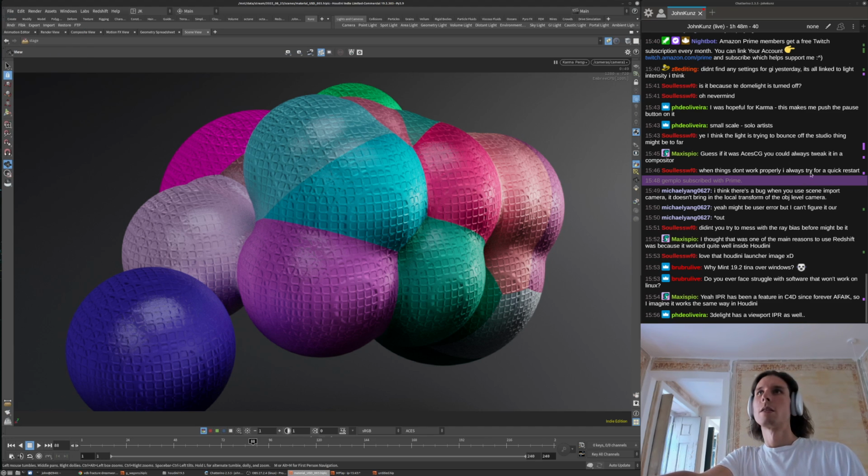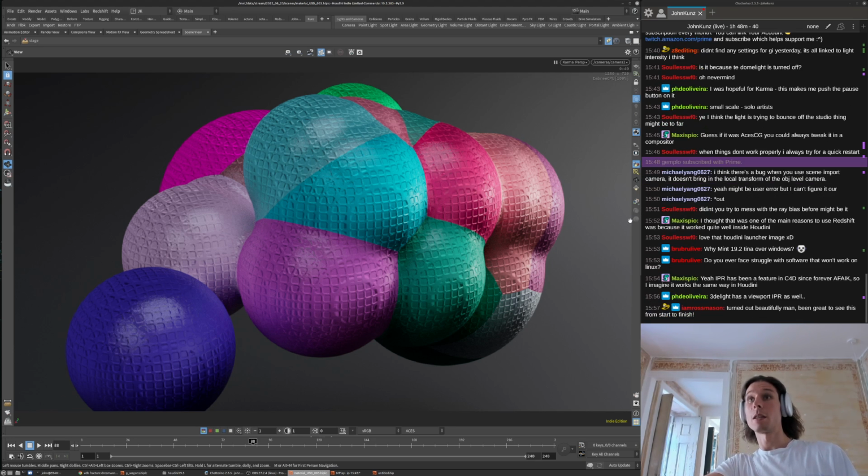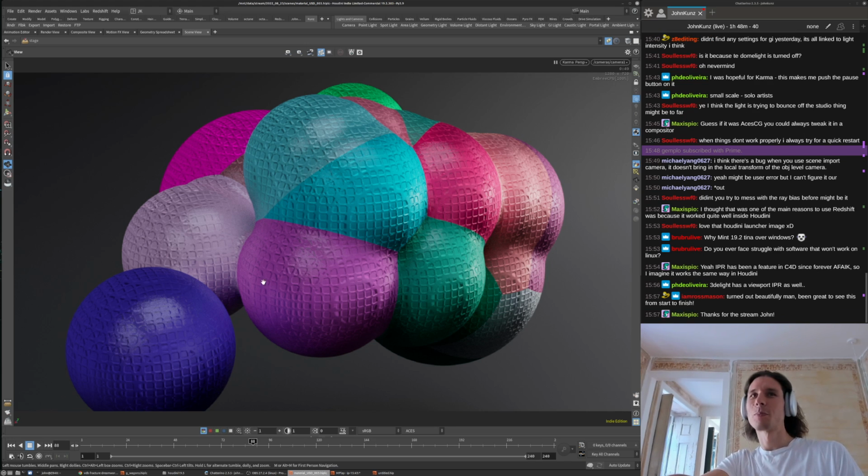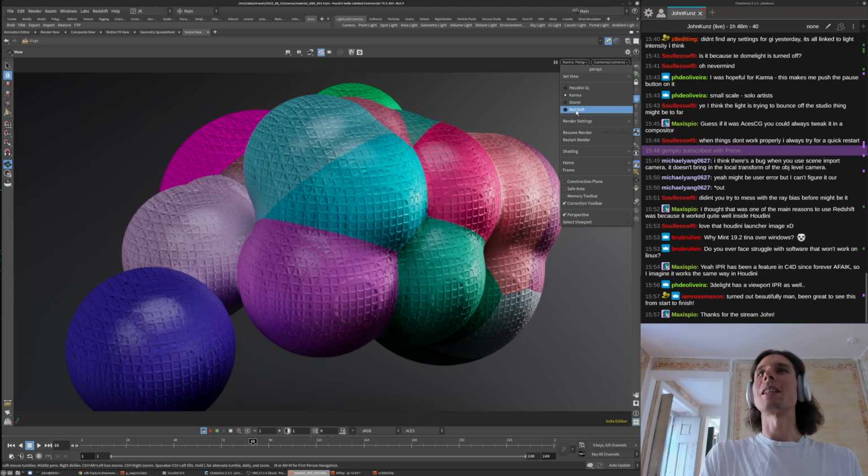Other than that, let me know if you come up with any tricks for Solaris or with Karma or stuff like that. We might revisit some of this stuff as it becomes more stable, or as I'm able to get it to work stably with other render targets, or they call them the Hydra delegates or whatever.